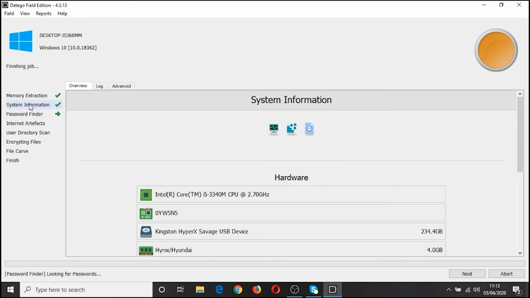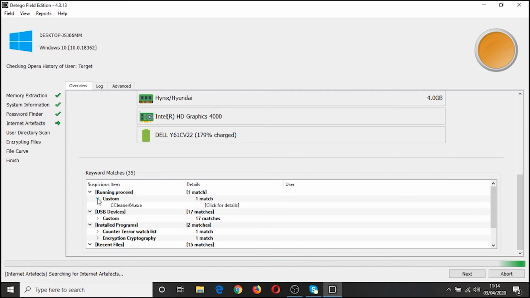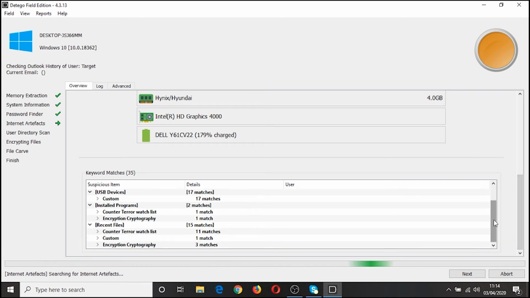Back to field. We've now done the system information. Let's have a look up here. We've still got that encrypted disk, clearly. It's not going anywhere. But I've now got 63 keyword matches, and you can see they're moving up. Just on my quick scan as a basic user, I can see I have one set of keywords called custom, one set called counter-terror, and encryption. And I can see the different hits. In running processes under custom, we've found that this suspect has CCleaner. I asked it to look for counter-forensic technology, encryption, and areas like this. So it's already building a picture for me within a very limited time of being on this machine.